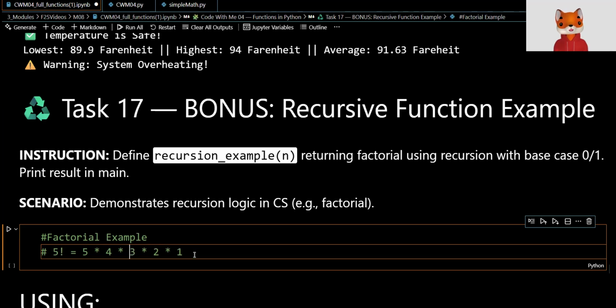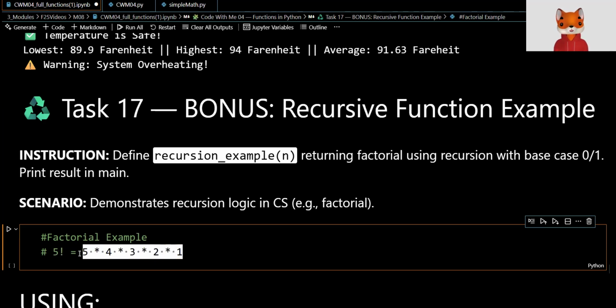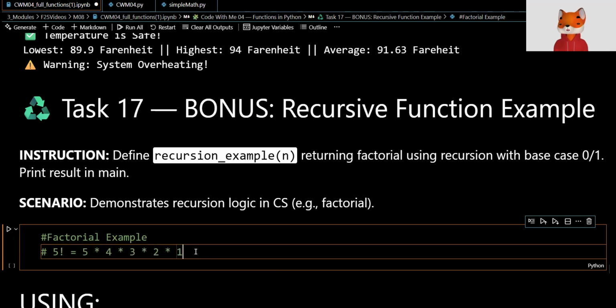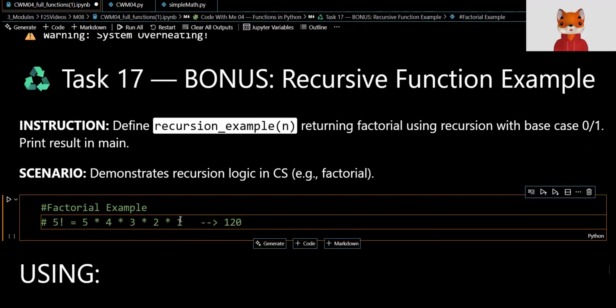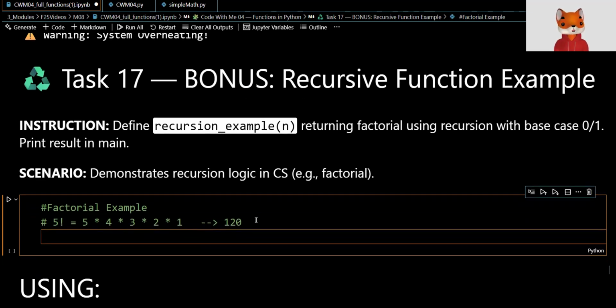Whenever we do 5 times 4 times 3 times 2 times 1, that is going to give us the factorial of 5, which should be 120 as the value.